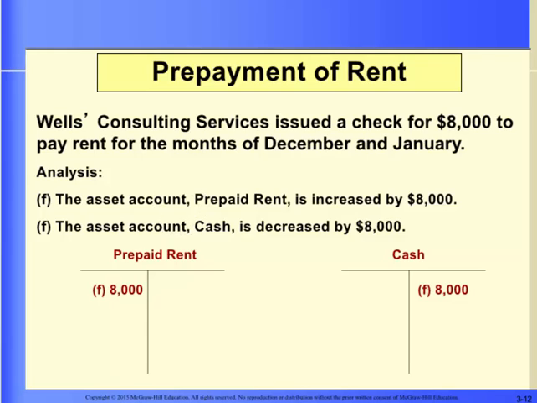When the business pays for 2 or more months of rent in advance, they are exchanging one asset, cash, for another asset, prepaid rent. Remember that assets are on the left side of the accounting equation, so to increase them we would record the entry on the left. Since we also want to decrease a different asset account, we need to record the entry on the right side of that asset account. Since the prepaid rent account is going up, we will increase it by entering a $8,000 entry on the left side of the T account. Since the cash account is going down by the same amount, we will enter the $8,000 amount in the right side of the cash T account.